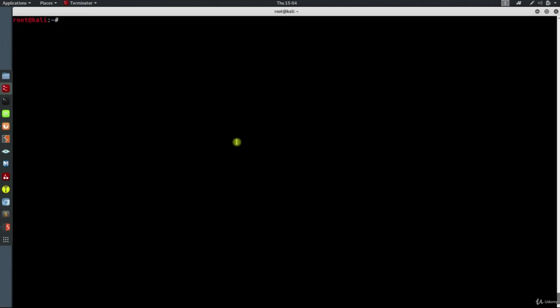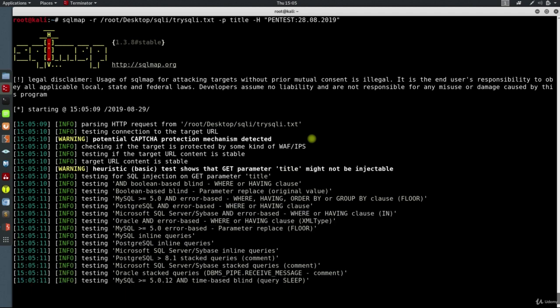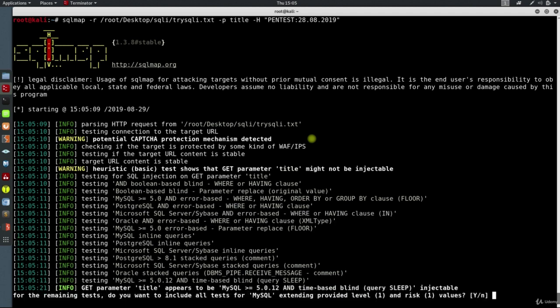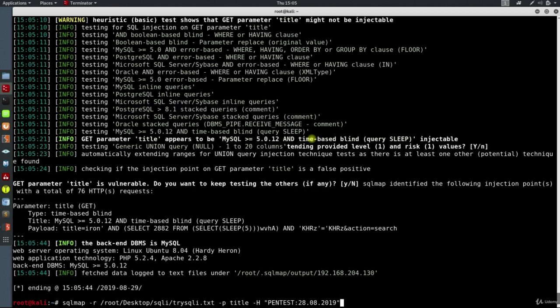Okay, so go to terminal again and then run. And it will find a time-based blind SQL injection. So we know this is not a surprise. We can also point with a technique parameter like that.